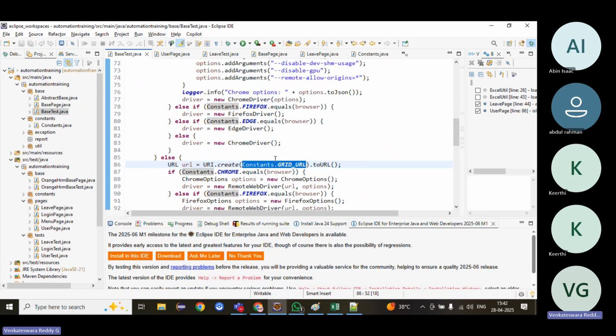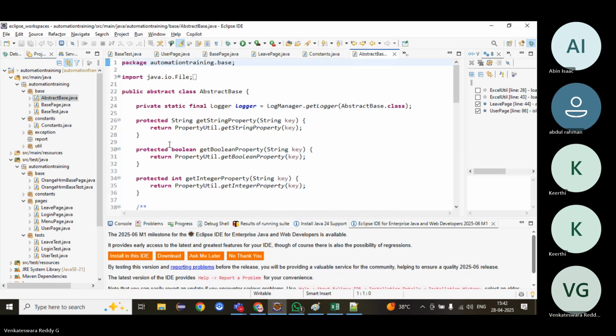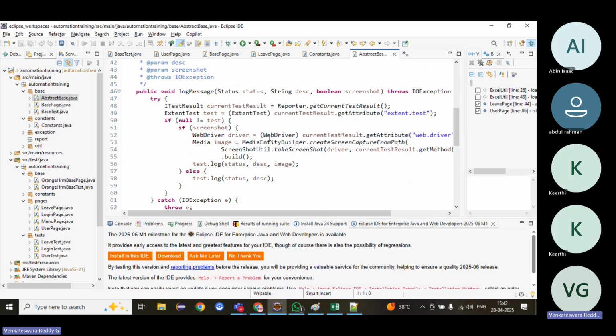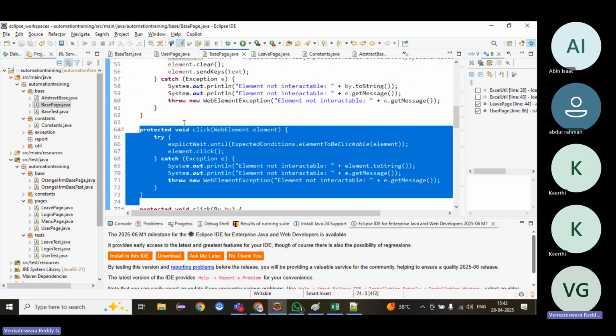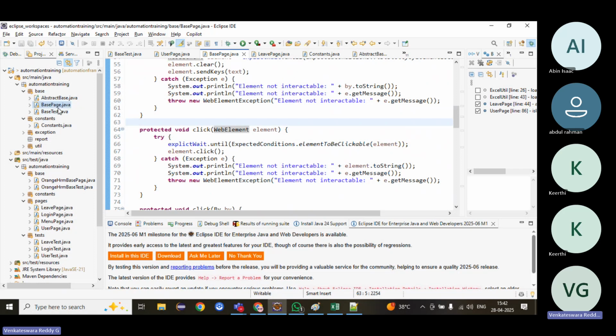These are all the different OOPS concepts. Here I have used an abstract class also. Why I have used an abstract class: sometimes the page class and test class both will have common things in base page and base test.